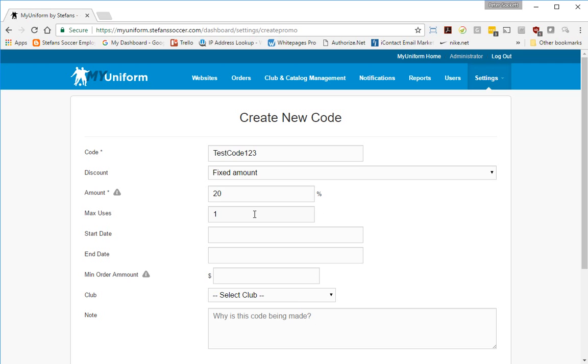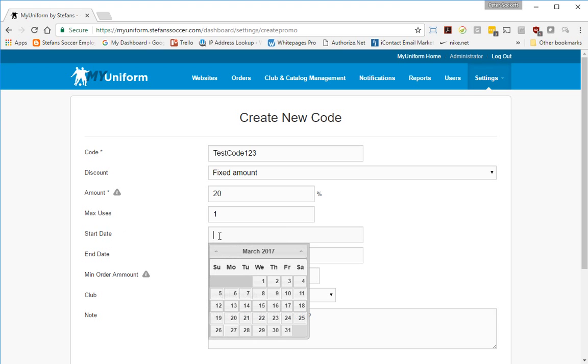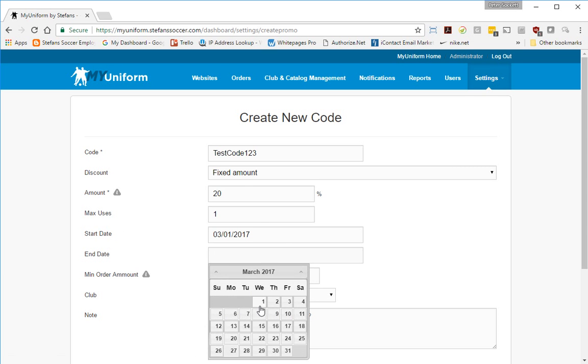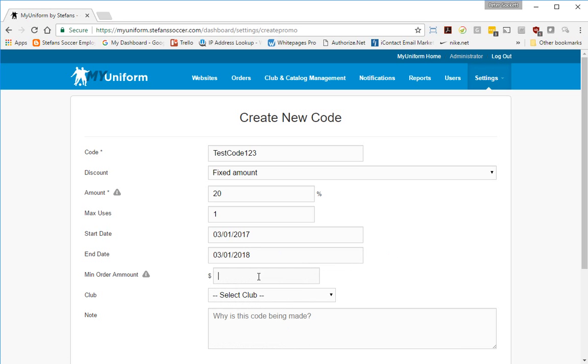If it's a single use code, you can set it to 1. You can set it to multiple uses. If it's something you just want 10% for anyone that goes to the spiritware, you can set up 1,000 uses just to make sure it's good for everyone and not set up a club. The start date, basically start and end date, are just the valid dates for the code. And then you can set your minimum dollar amount. So if it's only applicable to a $50 order, you can do something like that.